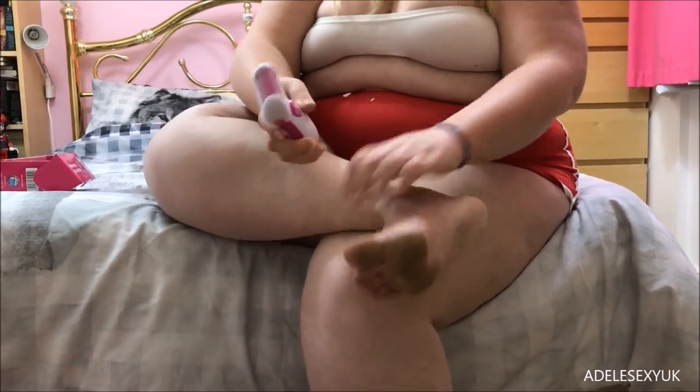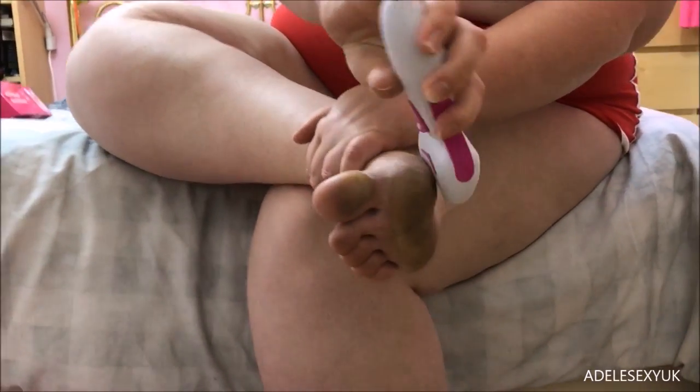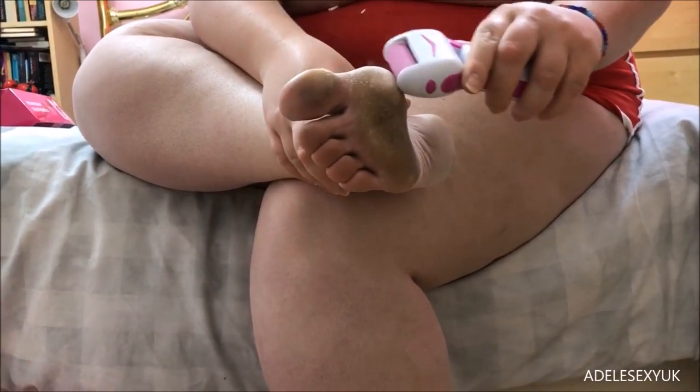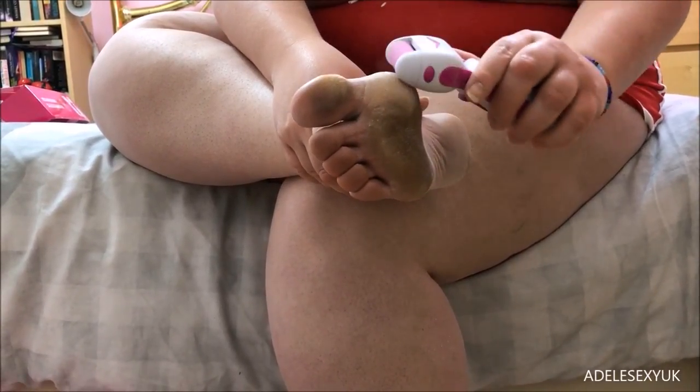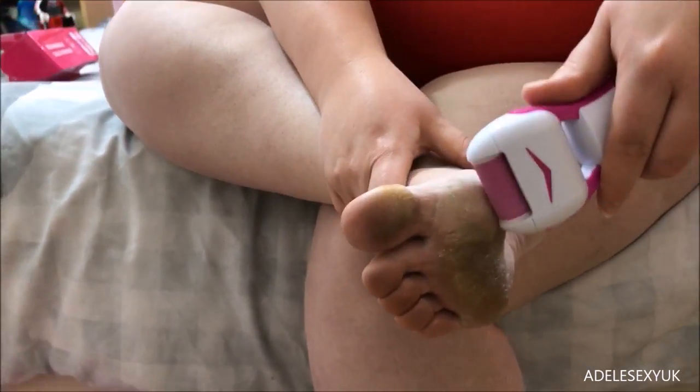Right, so that's enough on the heel of my foot. I'm going to start up here now. This is always the worst part here. This bit cracks the most. You can see the crack I've got there in my skin.